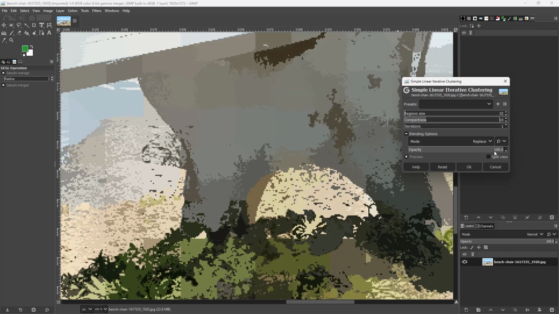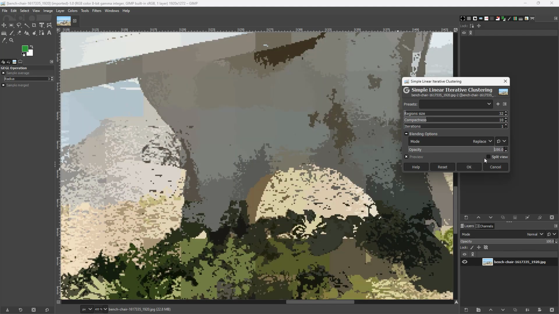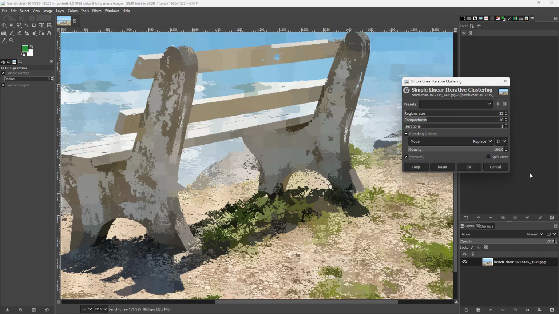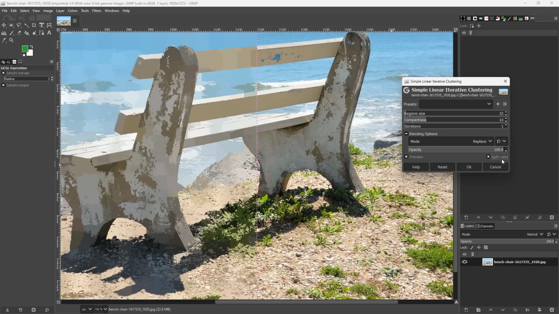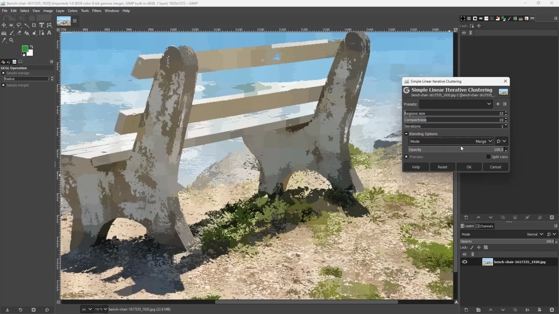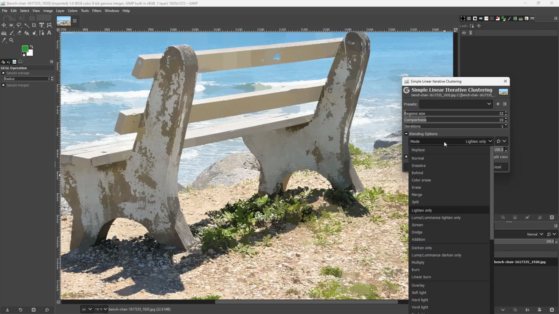So that's it, and you can change the opacity to see the level of detail of the layer beneath it right here, and see the before and after by utilizing the preview, as you can see right here, and see the split view as well. You can also utilize the blending mode as you like right here. Like you can merge it out right here, you can lighten it only and so forth, and play around with it however you want.